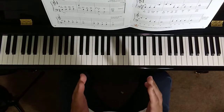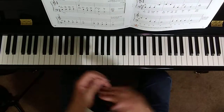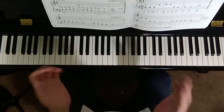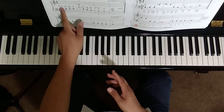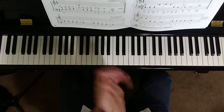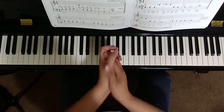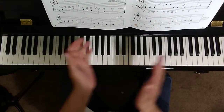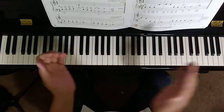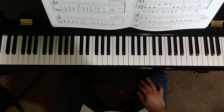And now, let's go ahead and go over the lyrics. One, two, three, four. I can race my fingers up and down the keys. Two, three, four. Playing with a steady beat just as I please. Two, three, four. Next system. Tra la la la la. Two, three, four. Tra la la la la. Two, three, four. Very good.